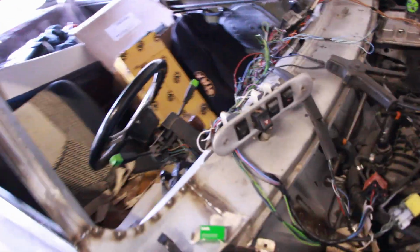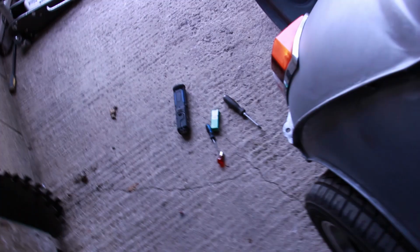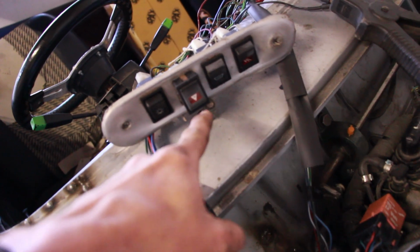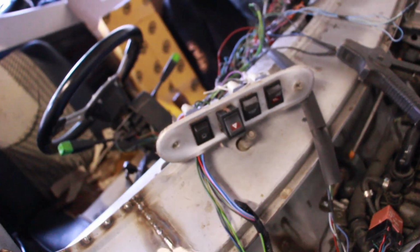So we'll do a full run in a moment, all the lights. But we're just working on the indicators to get all the little bits right before we do the demo. We've been doing bulbs that were random. I'd not even noticed there were the wrong bulbs in places. But one little thing is bugging me: the little light doesn't work there. There's meant to be a light, for instance there, or there's meant to be one there. The ignition's not on, I don't think. No, the ignition's not on. Anyway, I want to fix that.